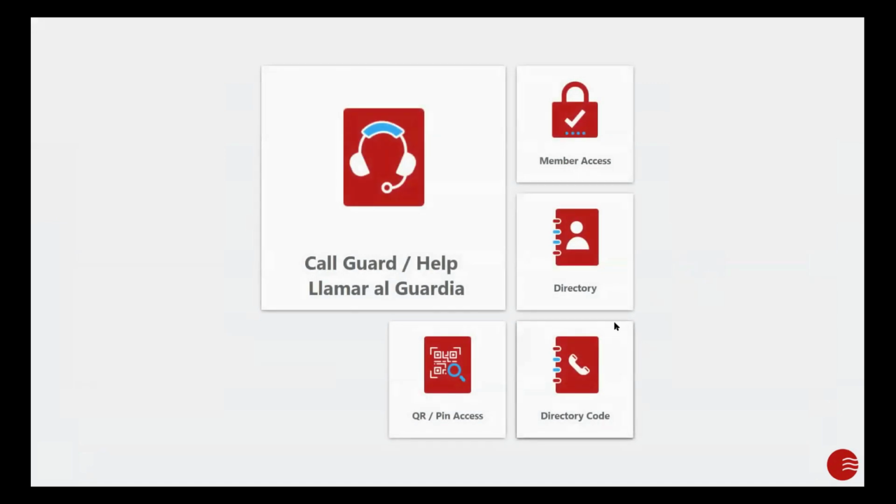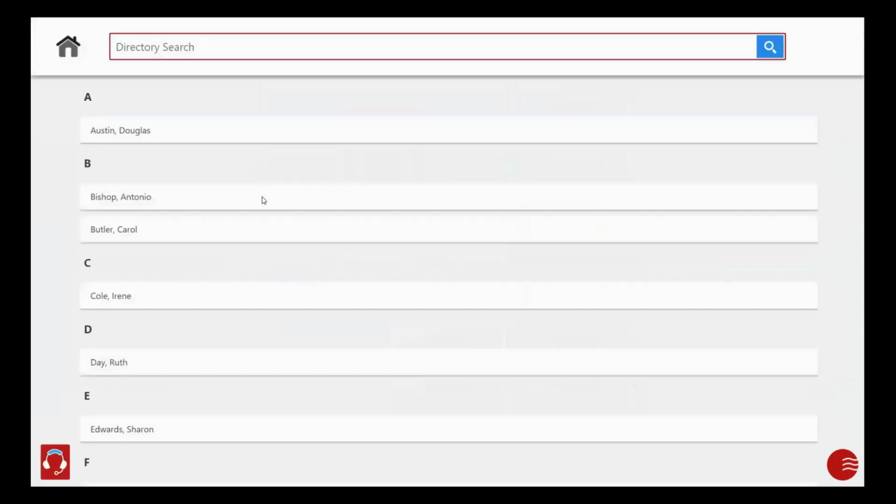Once they hit that, that will call what's called your directory number. If you guys remember me showing you primary and secondary number where you could notify and directory, the one you check directory by will be the one that when anybody goes in here, if you chose to have your name out here, that will be the number that it calls.